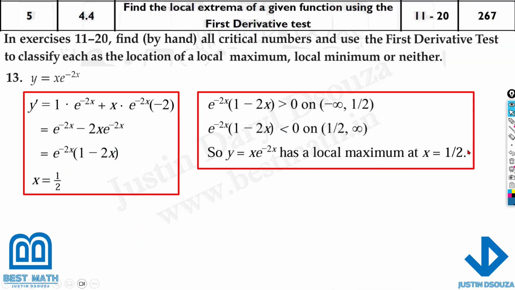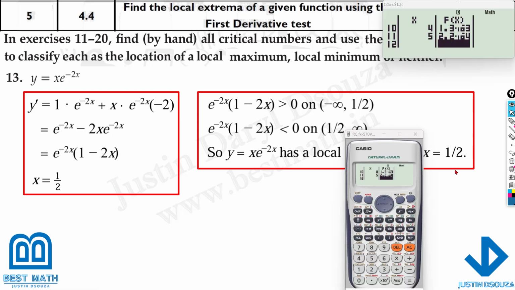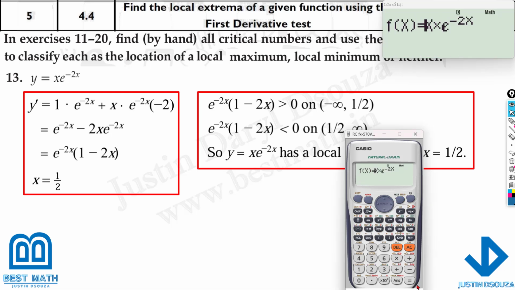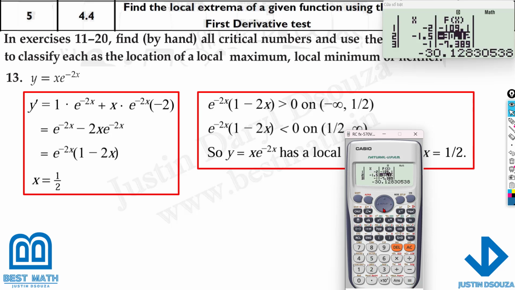The local maximum is at half. Yes, reasonably right. It's just before 1 and then it was dipping down. So that's true. Now, if you want more detail in the graph, since you will have four options, you know there is half, 2, 1, then what you can do is go back to that. In the starting point, instead of -5, I'm going to just use -2. And I'll end it at, say, 2, because I know after 2 it is just a flat line. And then over here, I'm going to use a step of 0.5.